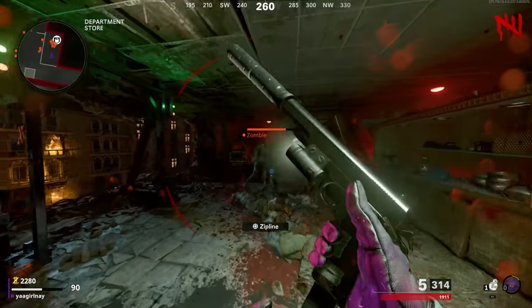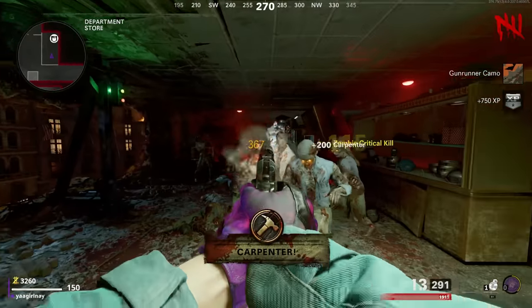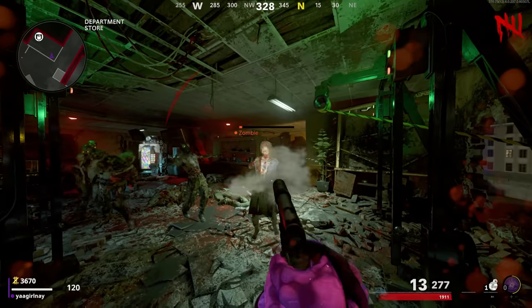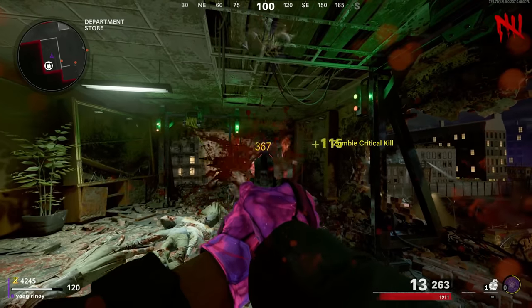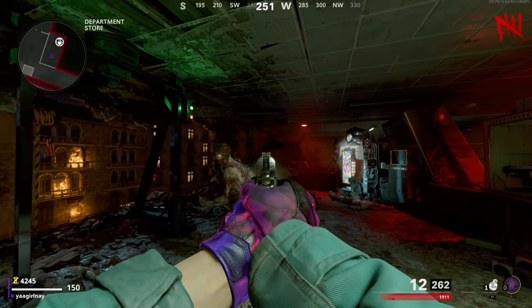Holy shit. That was such a close decoy. Hit that carpenter. We got our gunrunner camo. Let's go. Zombies, sit down, please, for me. Have a seat. Night, night. Last zombie. How did that not kill? A shot to the dome did nothing to you?